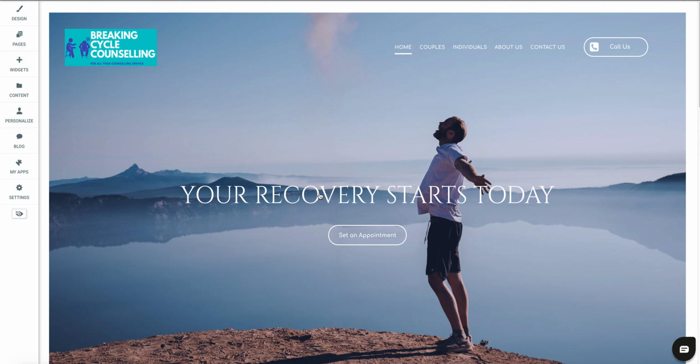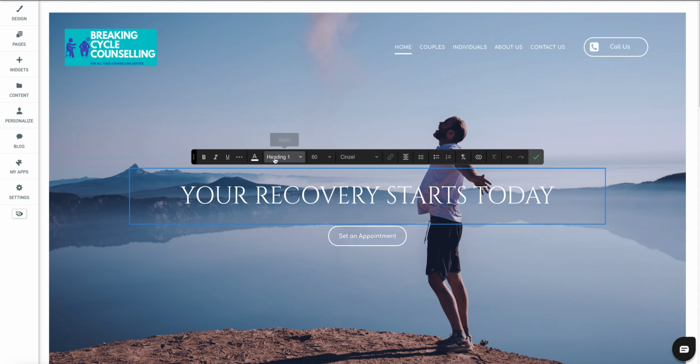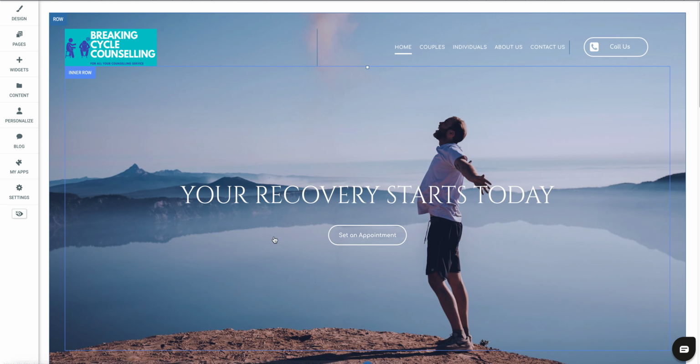Let's say you want to update the text. All you do is click on it, choose the type, the style, the font you want, what links you want to put in, and any kind of formatting. Or you can connect it to data. I won't get into too much of connecting data. That is possible, but it gets more complicated. If you have a complicated setup, like real estate with data coming in, you can connect that here as well. So that's all you on your own.